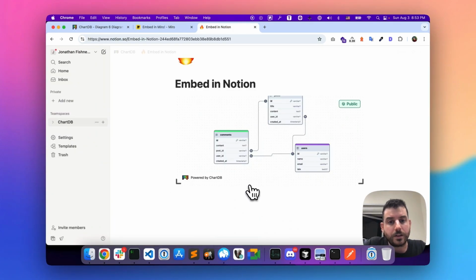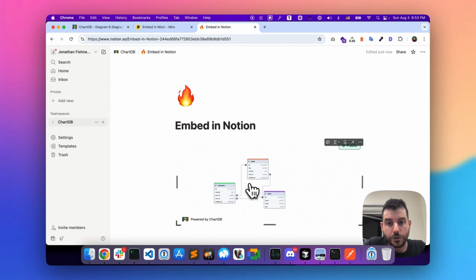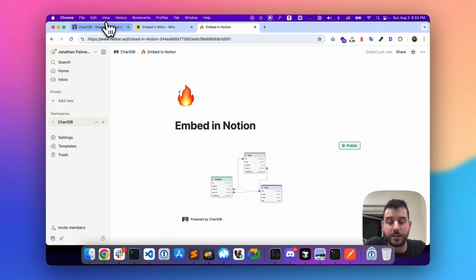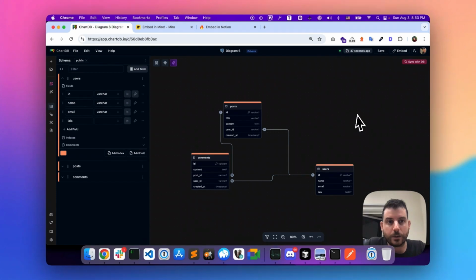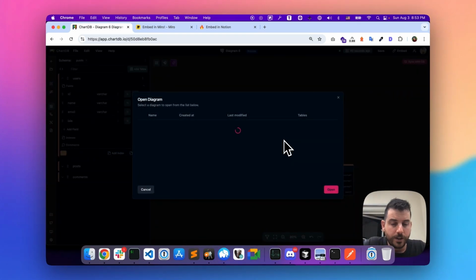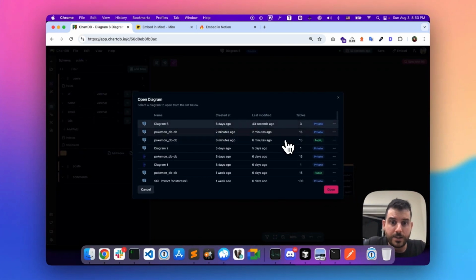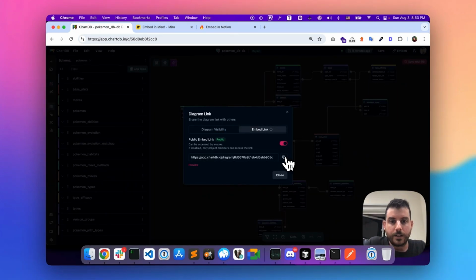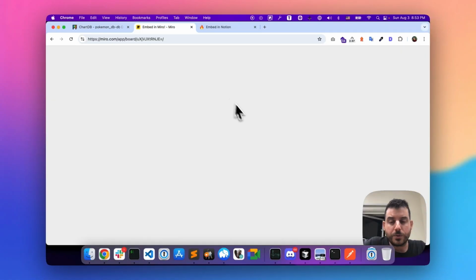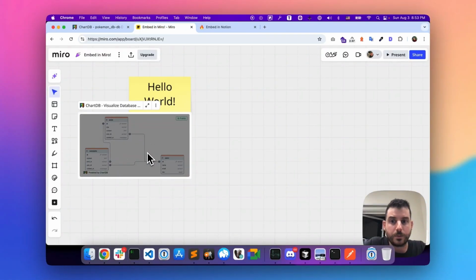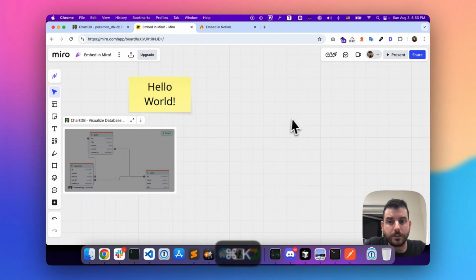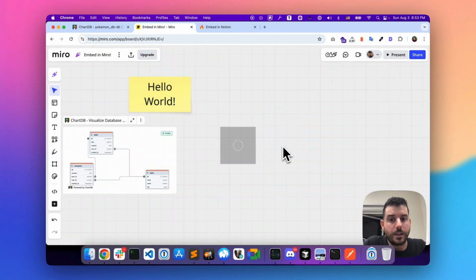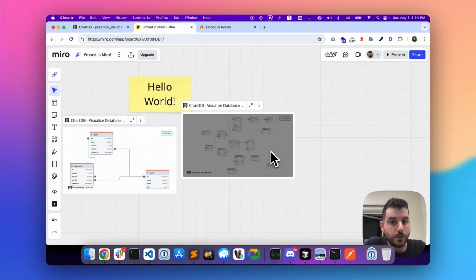It's going to be in the Notion as well. So that's part of the embed, and it's working as well if I wanted to do that with the bigger database that I showed you before, called Pokemon.DB. So let's say I want to take it, open it up. I can organize it, create an area, and make it nice and smooth, and then click on embed one more time, getting the link, and if I'm using Miro again, just for this example, putting that aside, having another embed link, using it, and then I can see the big database loading for me.